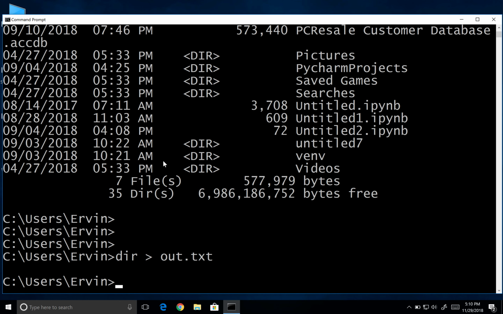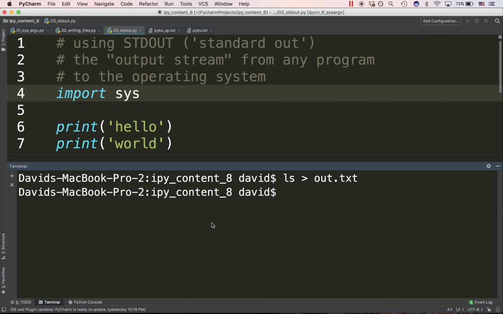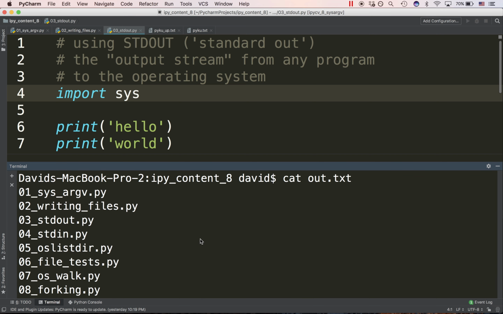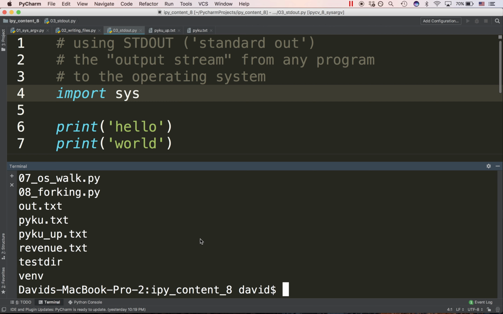I could open it in PyCharm or whatever, but I can also show you at the command line how we might see the contents of a file without even using an editor. We can just review the contents of a file using a program called cat. Now this will only work on Unix. I'll show you the Windows version. There's cat. Now you can see cat is showing us the output of the file. I could cat some other file as well.